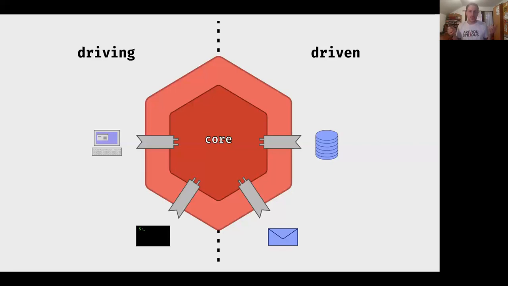So this is it. This is ports and adapters architecture. This is hexagonal architecture. Alistair gave no instructions on how you should actually structure your code inside the core. He didn't say that you should use layers, and he also didn't say that you shouldn't use layers. So what about layers, right?